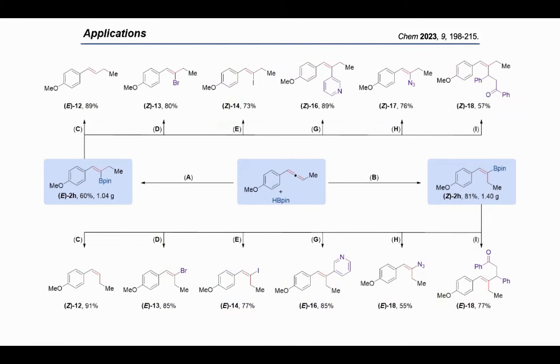Next, we did a pair of gram-scale experiments, and these stereo-defined alkenyl boronates could undergo various transformations to yield other functionalized alkenes without loss of their stereospecificity, including protodeboronation, bromination-iodation, Suzuki-Miyaura coupling, oxidation and addition to double bonds. Therefore, these nickel-catalyzed stereodivergent hydroboration reactions provide a versatile foundation to access various stereo-defined alkenyl compounds.